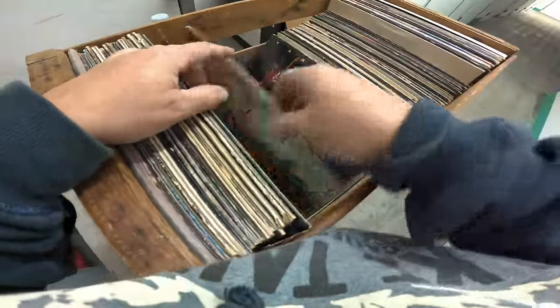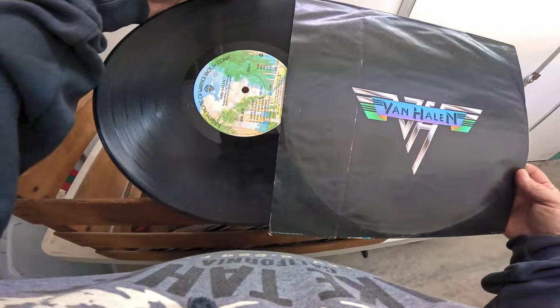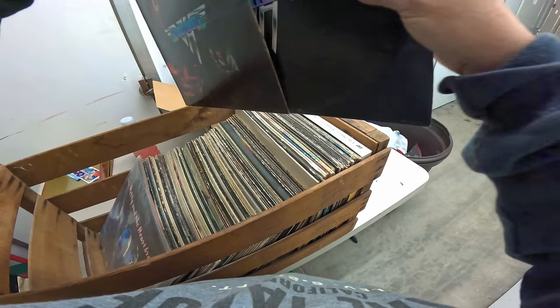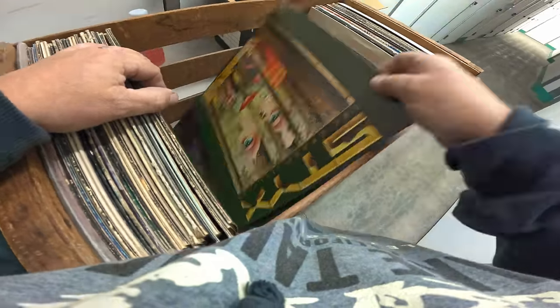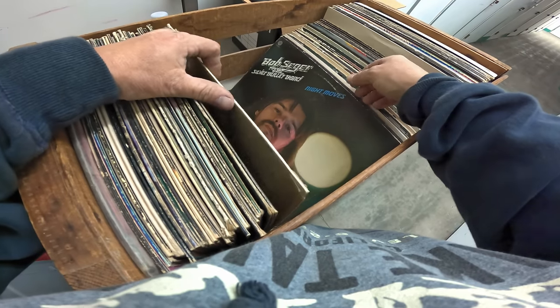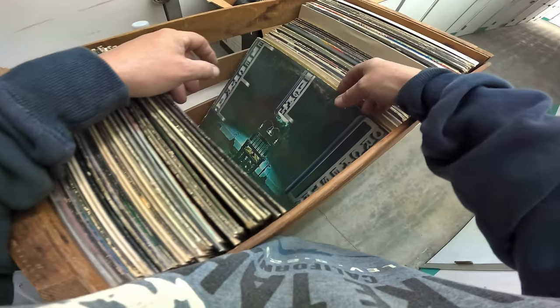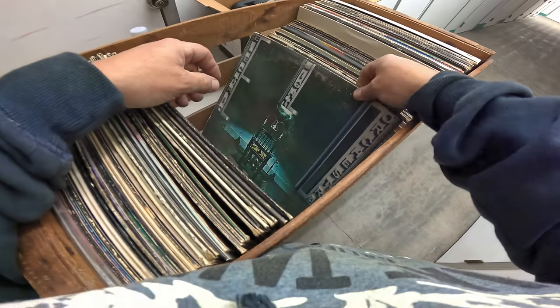Look at this. Sammy Hagar, and then right behind it, Van Halen. Wait, oh, that's not in there. Wait, wait, it's right here. Oh, super good. Cheap Trick, Kansas, Styx, nice. Ted Nugent, Boston, Phil Collins, Bob Seger, Boston, Steely Dan. Dang it, guys. See that right there? A rat turd in here. It's probably in someone's garage or something, but it's just gross. Where are those Clorox wipes? Jeez.